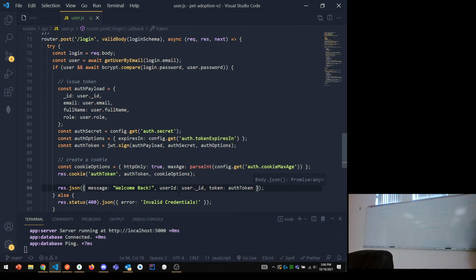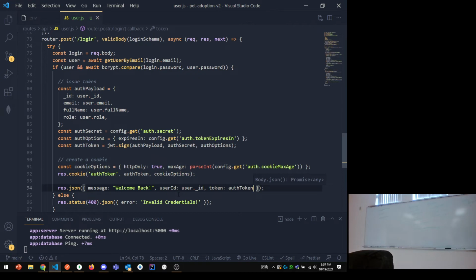Oftentimes I may want the code, I've kind of done, these are conflicting. Here I said, hey, I don't want the JavaScript to have access to the cookie, which means it can't write it or modify it. But I've kind of also said, well, maybe the code might want to have access to the token here, because depending on how you set things up. Oftentimes, if we're doing stuff with local storage, which I think is going to be our plan for working with React, I'm actually going to be using the token that comes back over this cookie. But a lot of times you may want to use the cookie there as well.